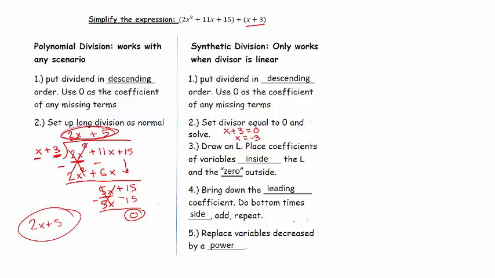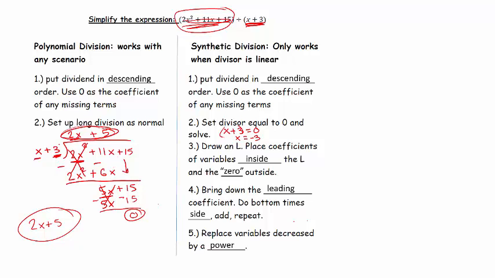But here's the rule. This would need to be a factor of this in order for this to be a true 0. In other words, when I do this divided by this, I need a remainder of 0. If that happens, then negative 3 is a 0 of this polynomial. So we already did that with the long division. We know it's going to work out.